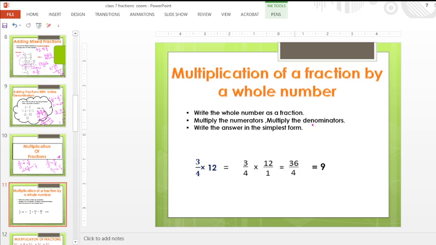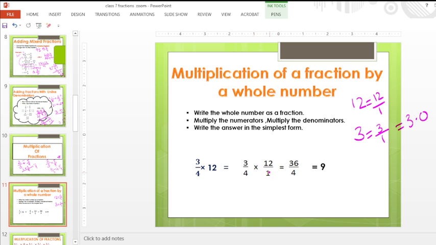But you know that whole numbers you can write in a fractional form also. Upon 1 you do. Don't write 1 upon 12. If 3 is a whole number, how can you write it in a fractional form? 3 by 1. How can you write the same whole number in decimal form? 3.0. Right? So these are different ways to express this number. But we are on fractions, right? 1 is a fraction. So another number also we'll write over 1, so that we are getting both as fractions. That's it. It's not compulsory, if you're thorough with it, it's fine.